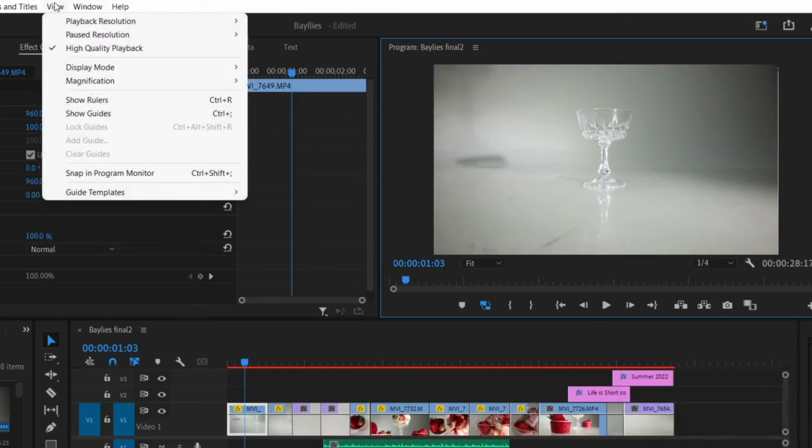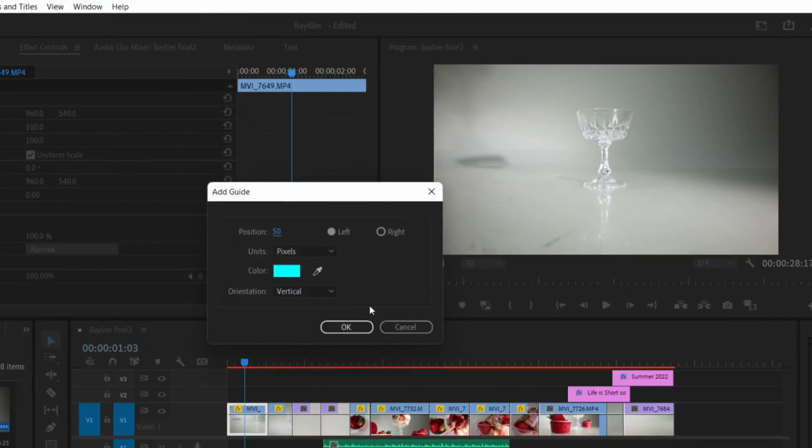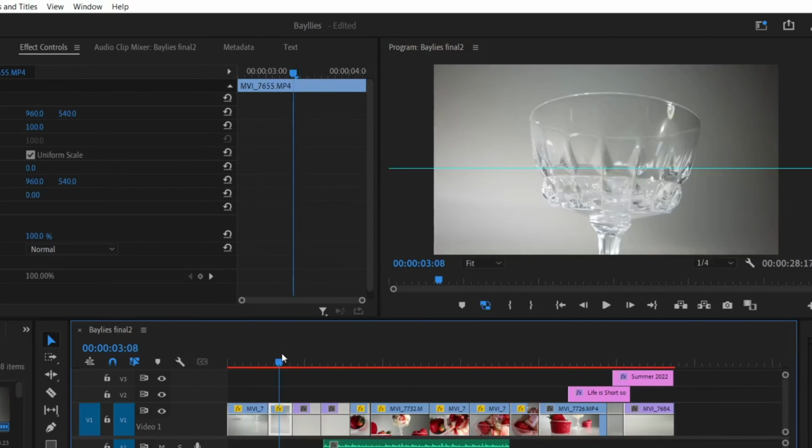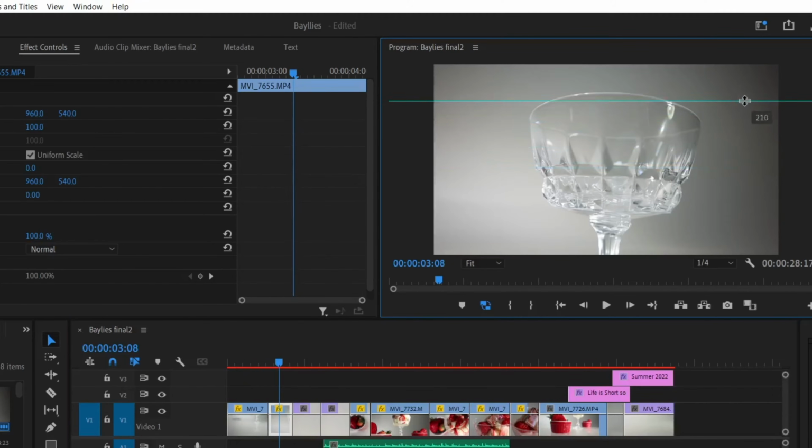It's time to look at each clip and make sure that each clip has a perfect horizon. If I cannot see clearly where the horizon is supposed to be, I just use a guide. The way I enable it is go to View, enable Show Guides, and Add Guide, where I select horizontal. This will help me to get the level right. Now you just have to drag the line to that horizon to see exactly if it is straight or not.